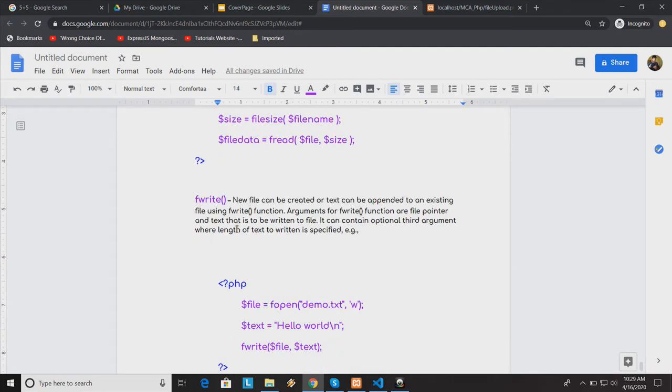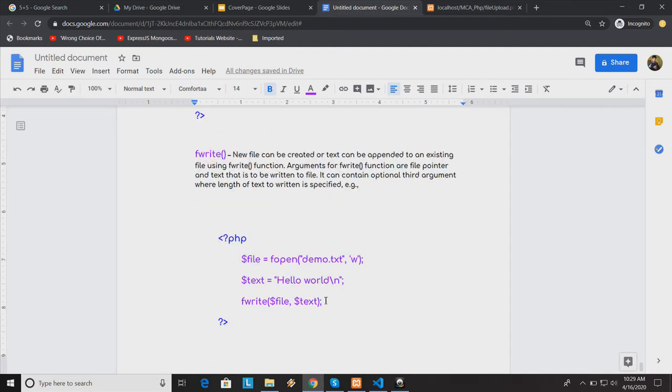Okay, next is fwrite. In case you want to write, just to demonstrate with an example, I'm opening the file with write. Okay, so if you want to write, actually the fwrite function, the write text, whatever the variable name, I'm just writing this text to that file which I'm opening. And if you want to write the contents to this file, fwrite $file, this is the text it is holding, and $text is the value.